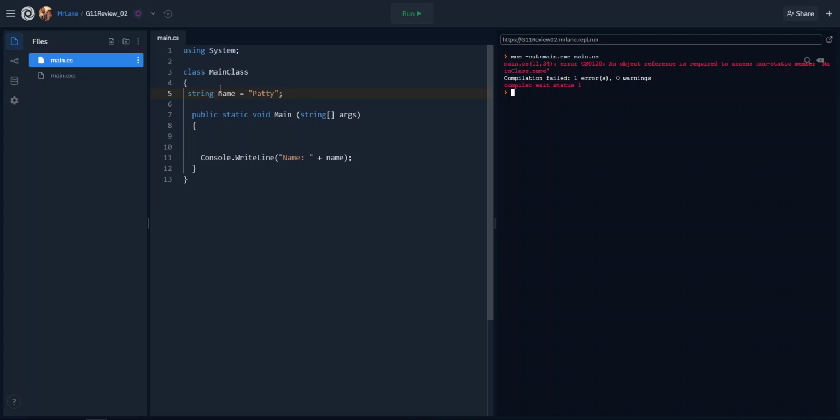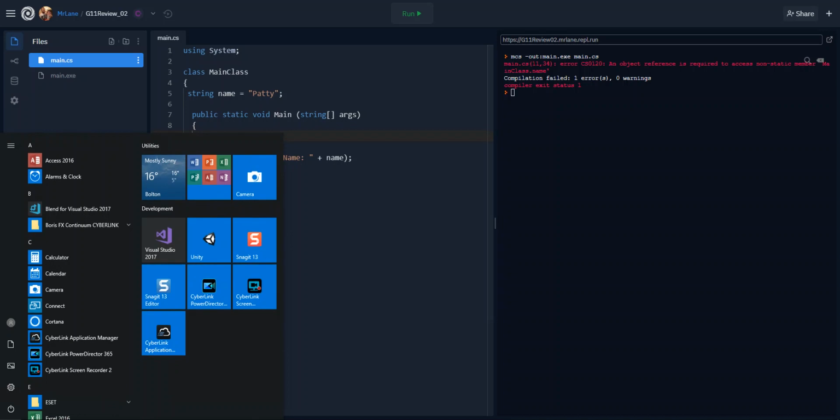Yes, that's true, it's not static, but why does it need to be static? It needs to be static because main is static. Think of static as just like a label for now. Basically says anything in here has to have this label. Because the signature line itself has the keyword static in it, that implies that anything created inside of here is also static. But name wasn't created inside of here. It was created outside of that area. So in order to use this variable inside of here, it has to have the same label.